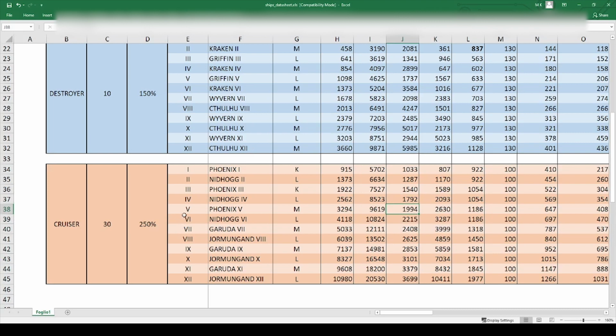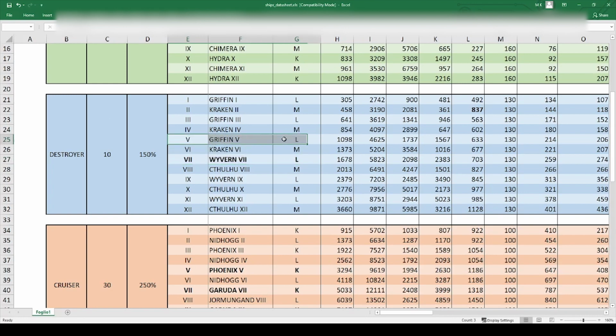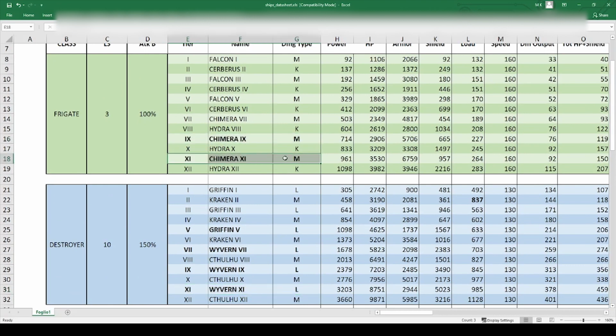So this means for me, my composition will be kinetic cruisers. These are the uneven numbers. These will be the cruisers I am aiming for. I want to use laser type destroyers and missile type frigates. So these will be my recommendation to everyone who is going to set up their fleet.